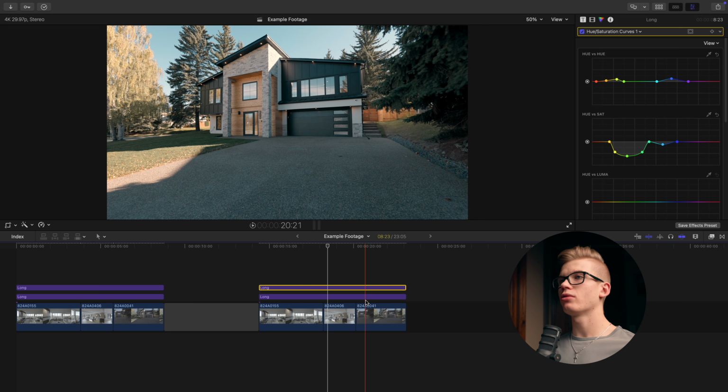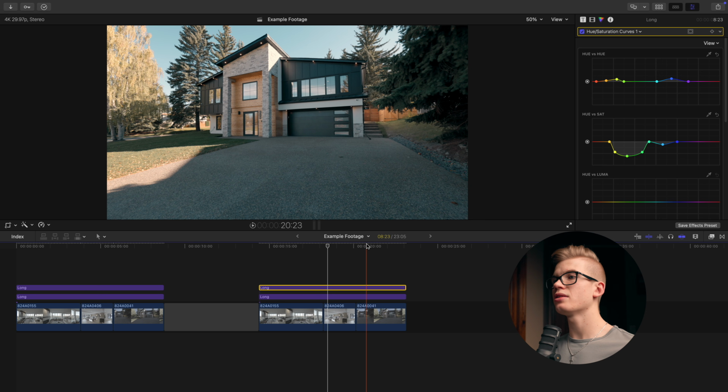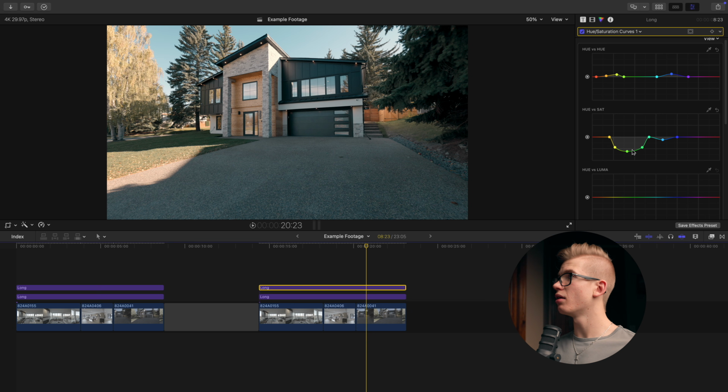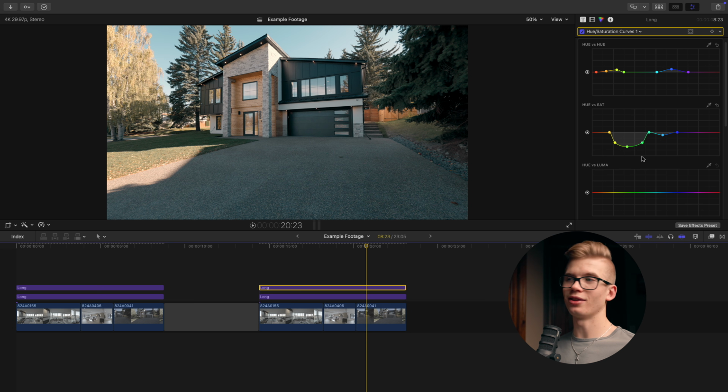And now for our final shot, we have this nice exterior facade shot. And I mean, this already looks really, really good. If we show the before and after of the grade, again, really nice teal and orange look. However, one thing that I'm not really loving too much, and again, this is why we do the individual clip adjustments, is the trees and the grass are not as vibrant, not as saturated as I would like. And that's because, as you can see here in our curves, we actually desaturated those colors.